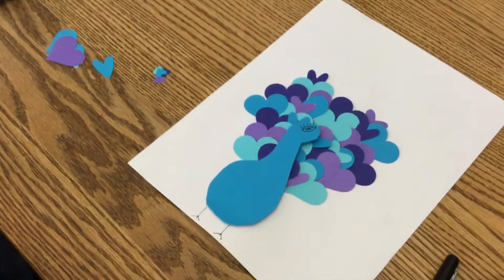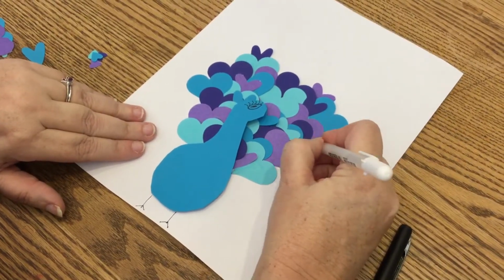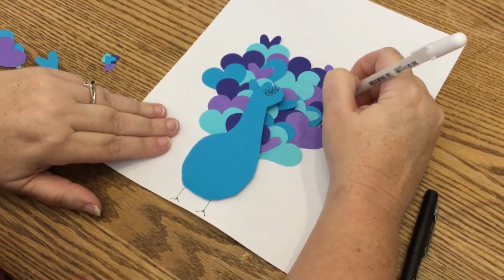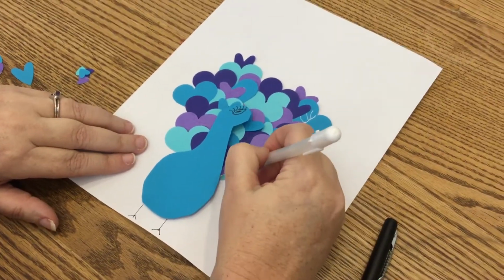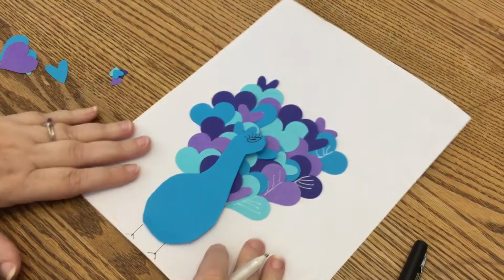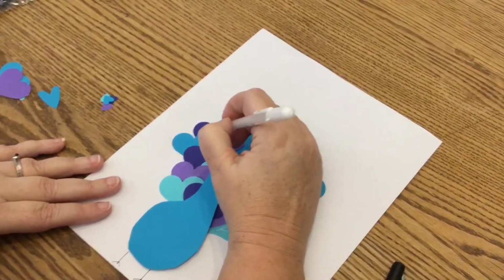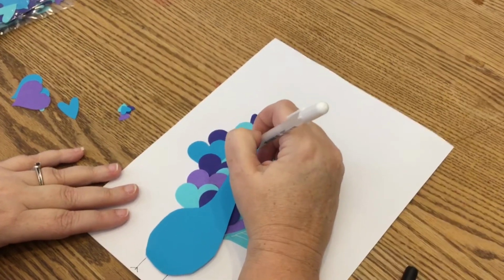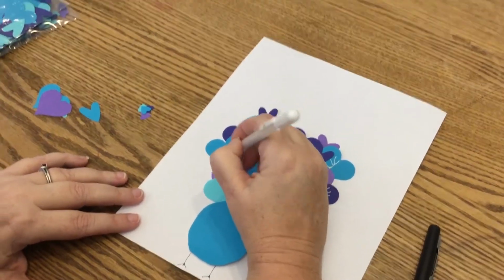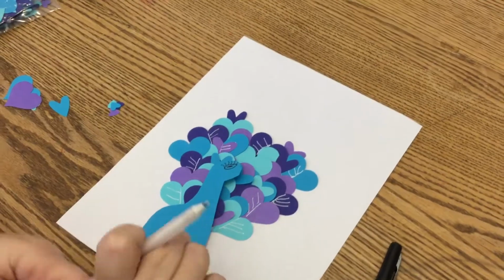And then with my white, and this is totally optional, it's so up to you guys, I'm gonna put white lines in some of my hearts. Like that, just to kind of put white in there. I'm going to alternate sides. Okay, and then just go through and put white wherever I think would be cool. So you could do marker with this, you could do crayon. It's really cool looking. I think it gives it a 3D effect. I like stuff that has dimension.